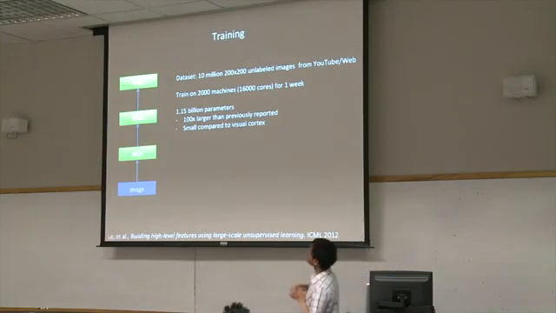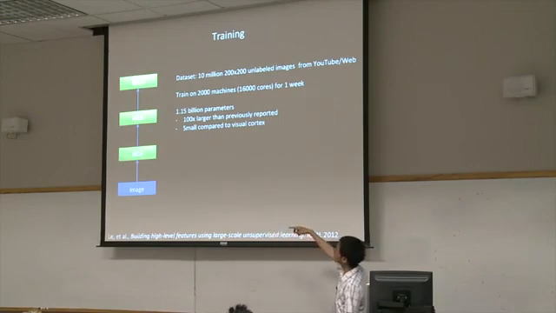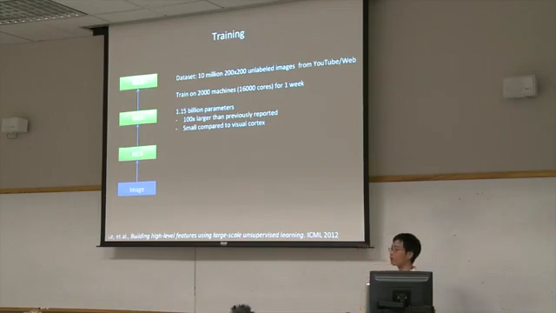And the algorithm is as follows. You take the image, and then train a sequence of the bigger algorithm that I talked about earlier, right? And then we train on 2,000 machines, and these machines have 8 cores in general. So we have 16,000 cores, right? And then we train it for 1 week. So the number of parameters is 100 times larger than anyone has tried. But although it's quite big, it's actually small compared to what happens in the brain.